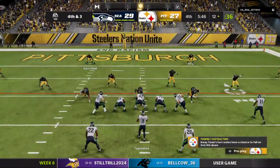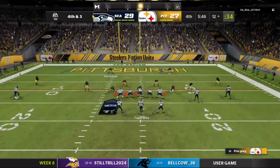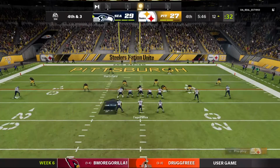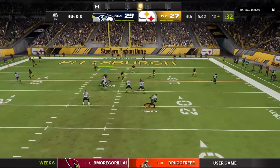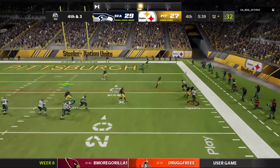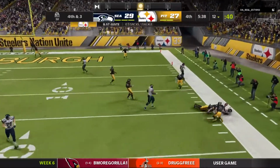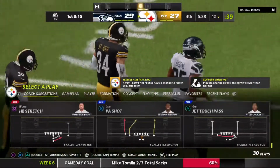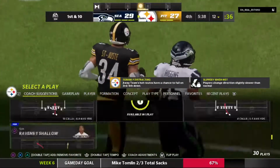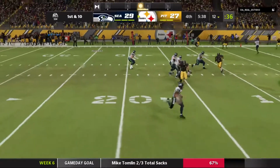And here's a big one now. Trying to hold this lead, they're going to go for it here on 4th down. They're going for it. Here's Tua with it. Now he's forced out right, and he can't get rid of it. He's taken down. Pete Carroll rolled the dice, but it didn't work out, and this Steeler defense is able to come up with a stop.